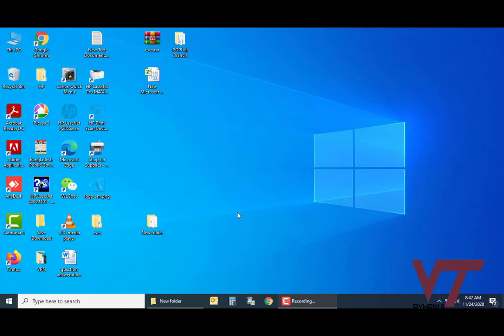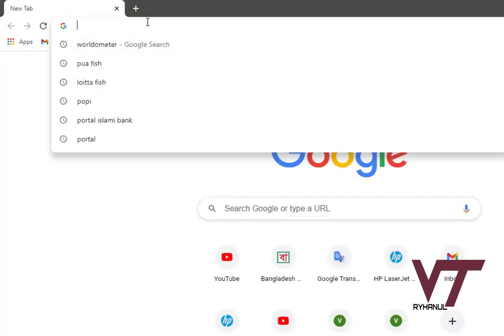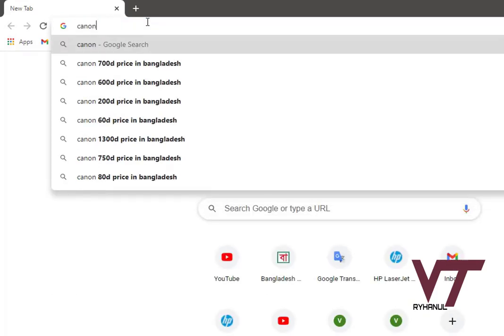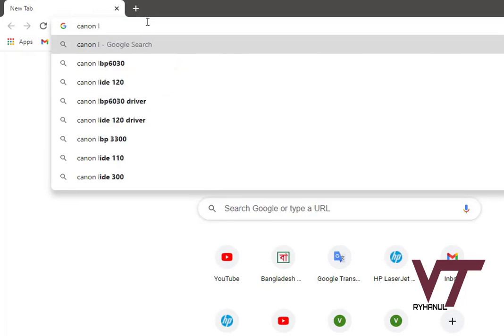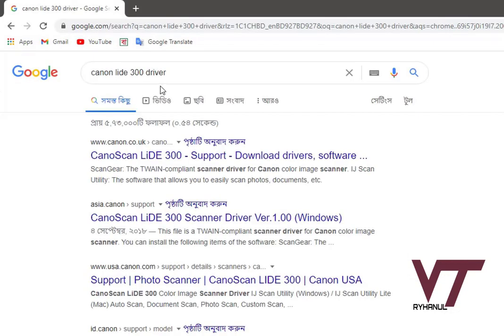First you go to your browser. Now our browser is open, and here you write Canon LiDE, your scanner model. Here you write and select the driver. Then press enter.